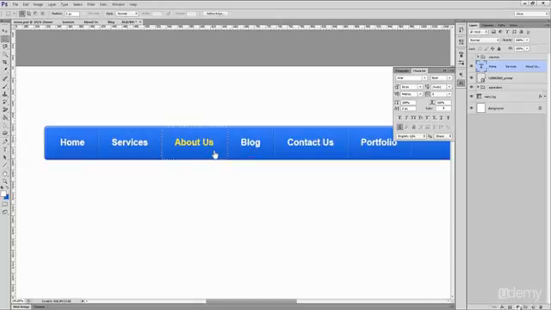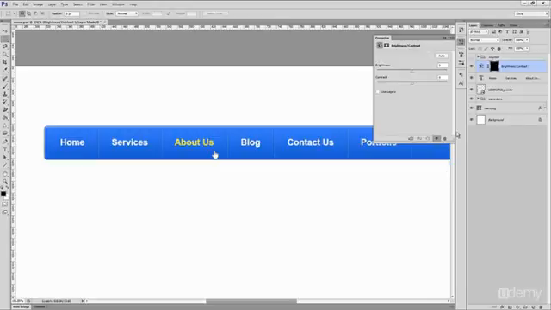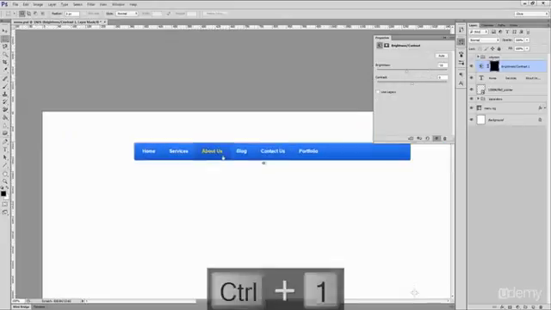Now go to the bottom, next to the FX panel you already know and love, and press this small icon. Here we'll use an adjustment layer, but don't worry about the name, just select Brightness and Contrast. This menu will appear, and all we need to do is adjust the brightness, either up or down. Play with it to get a hover state for your menu.